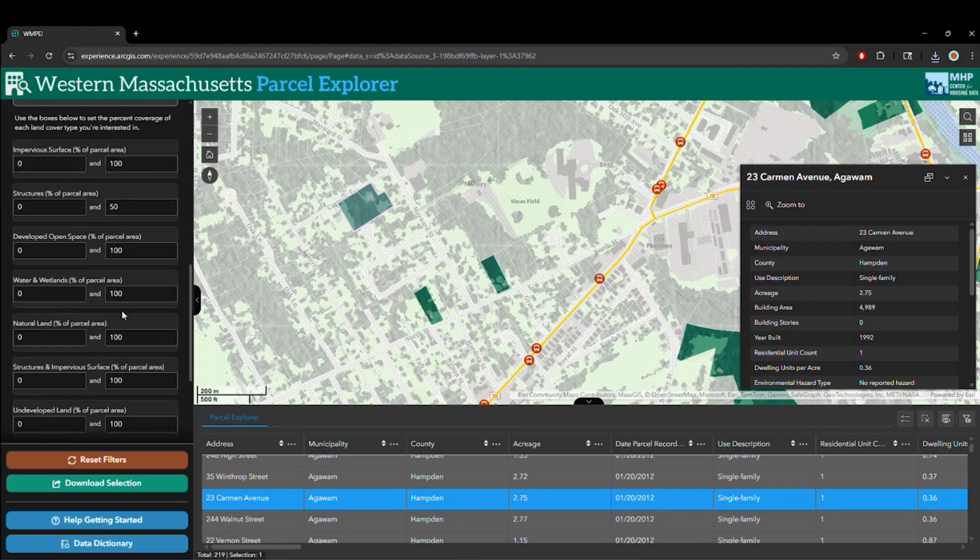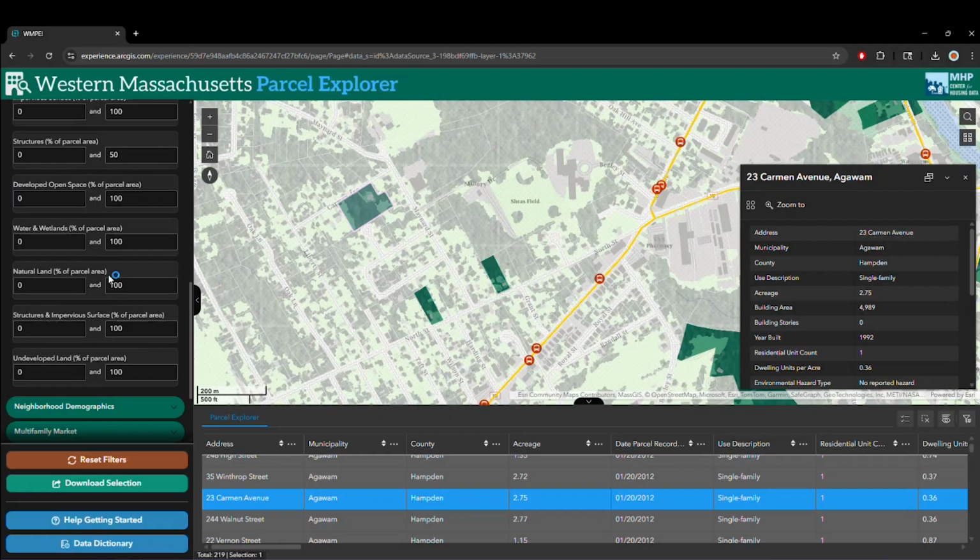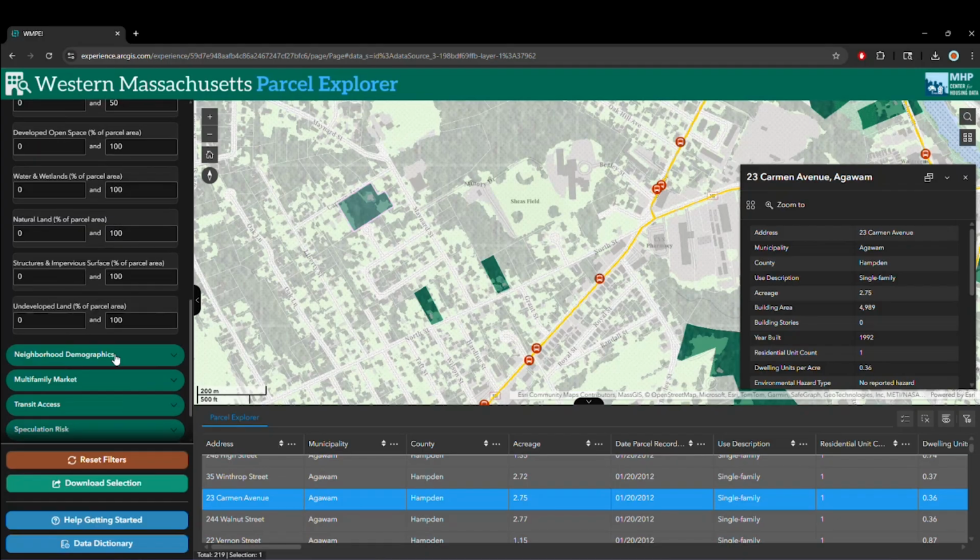Again, there's a lot more filtering you can do on the site composition. So we can filter on open space, for example, water and wetlands, impervious surface, natural land, and then combinations of some categories that we thought might be a good fit for these filters.